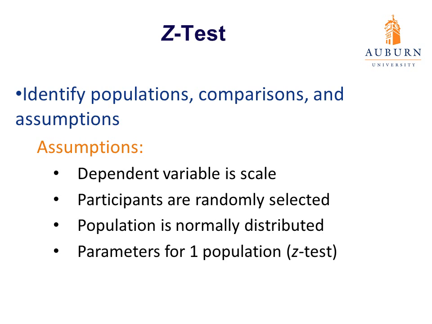Alright, so the assumptions for a z-test are that the dependent variable is scale. In other words, the variable that we measure, in this case performance, is an interval or ratio variable. Our participants should be randomly selected from the population of interest. Another assumption is that the population is normally distributed, and we should know about that assumption by now. We've used it for z-scores. Normal distribution is one of those assumptions that almost every statistical test that we calculate has. And the last assumption is that we need to have the parameters for one population. What we mean by parameters is that we need to have the mean and standard deviation for one of the populations. And if we do, then we can calculate a z-test.